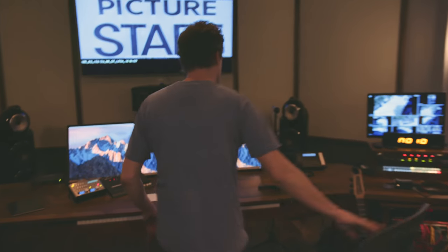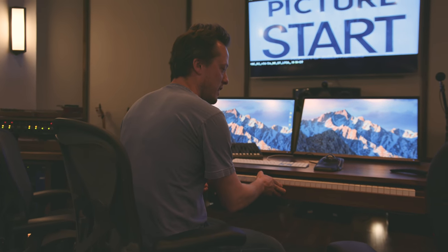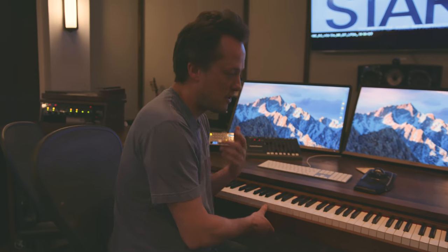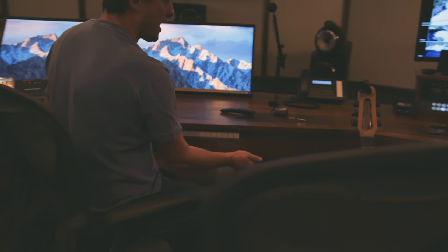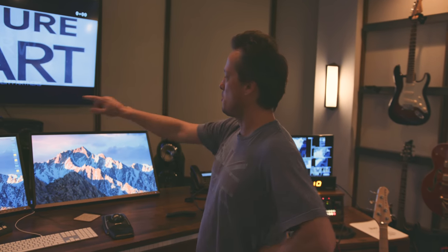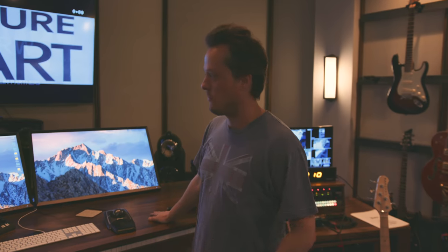What's cool about this desk is the keyboard will pull out. We can play and then just push it back in when we're editing. It just makes the focal point whatever's going on here. It's my composing studio, but at the same time, when we're going to be mixing or anything, we can put that away and forget about it. I have a pretty bad back, so we also put this on hydraulics, so we can bring that up nicely, and divide the day between sitting and standing. Obviously, standing is not optimal in terms of speaker position, but when we're sitting, we found the sweet spot. So we're sitting with these B&W speakers. We've got a 5.1 surround here, and then a sub back there. So it's just very comfortable and easy to work in.